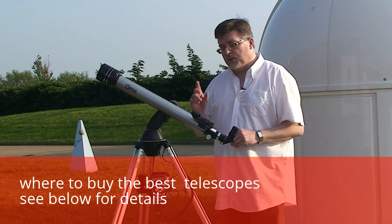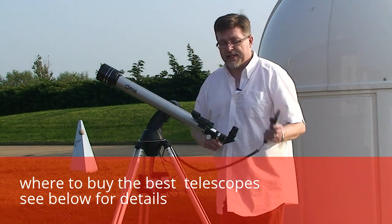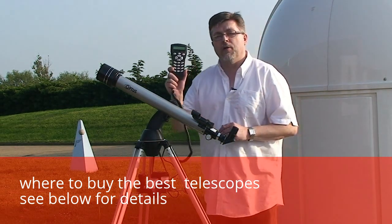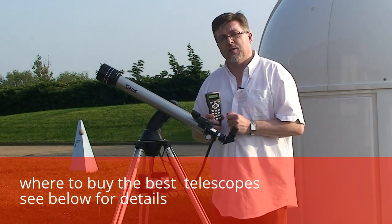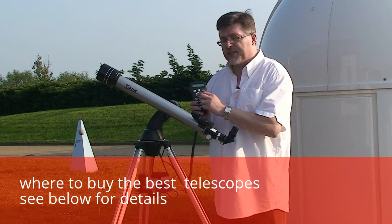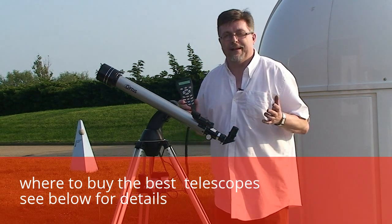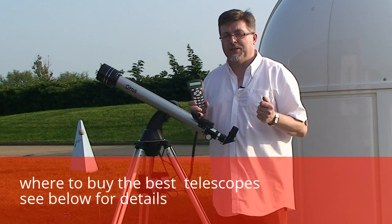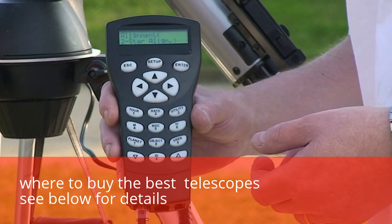Far and away, the most important thing about this telescope is down here, this little gadget, the handset. Looks like it's got a kind of mobile phone built into it. The great thing about the handset is this telescope is completely robotic, and it actually knows where something like 42,000 targets can be found in the night sky once you've got it set up. It's very easy to use. You communicate with it, as you can see, in English.